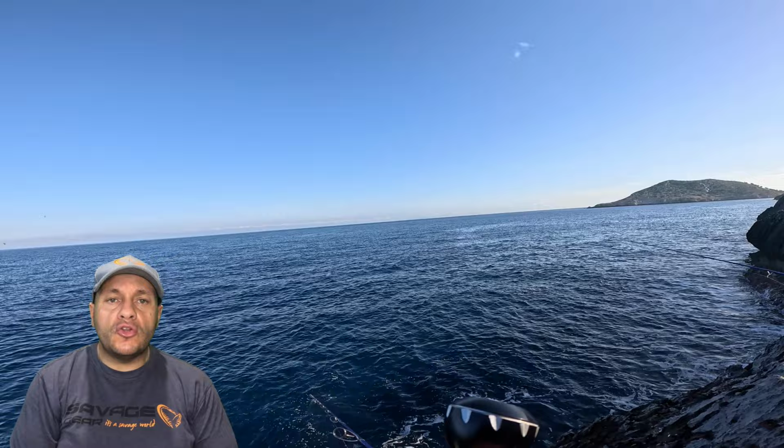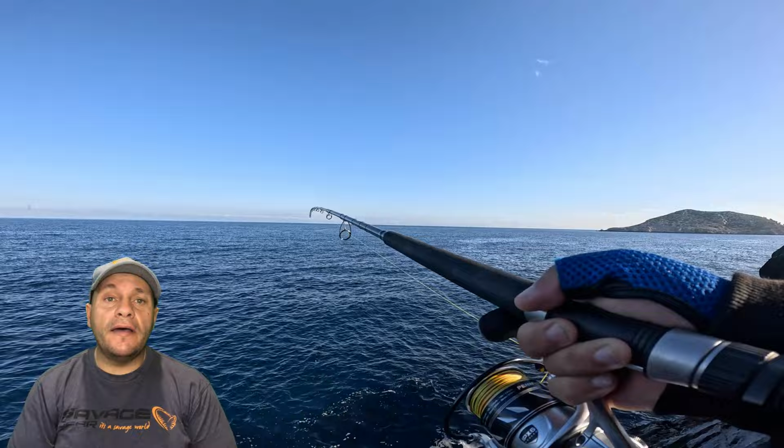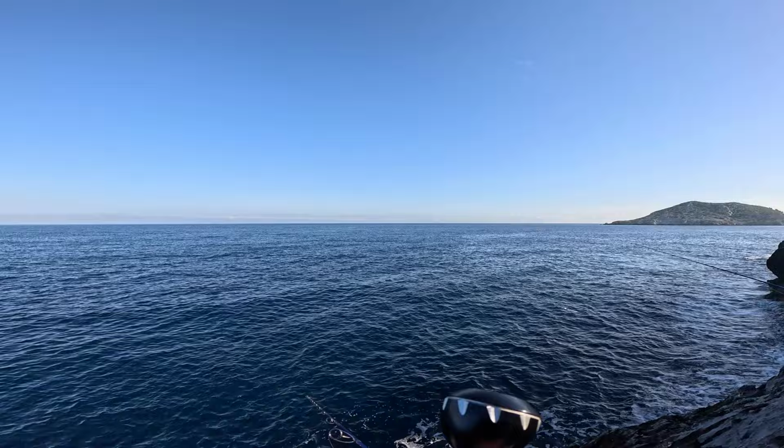Of course, we can have strong colors without UV, like pink, yellow, green, orange, that also are reaction colors. It's up to you to choose whatever you want and try in your fishing, because yes, it's all about experiment. As I said, sometimes they love a lot of UV, other times just a little. In this case, they love a lot of UV.